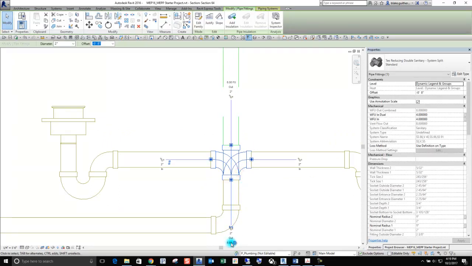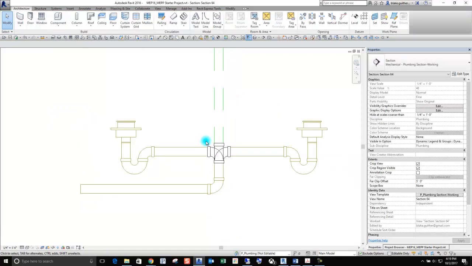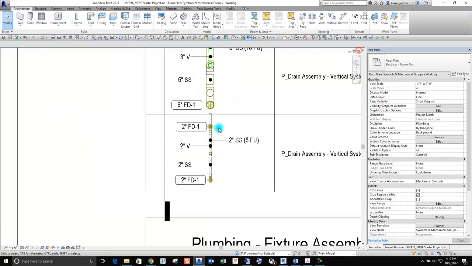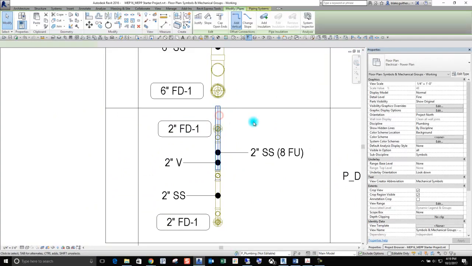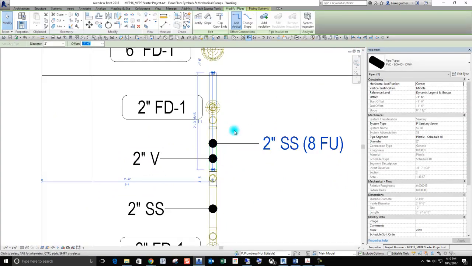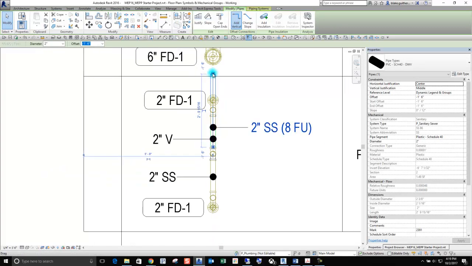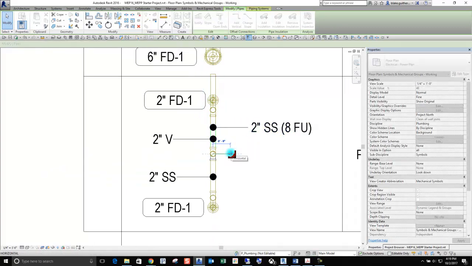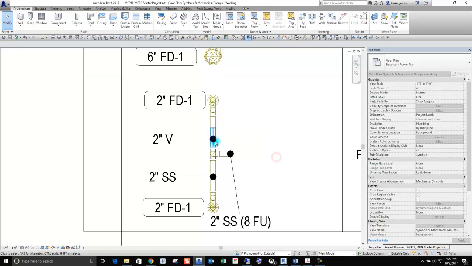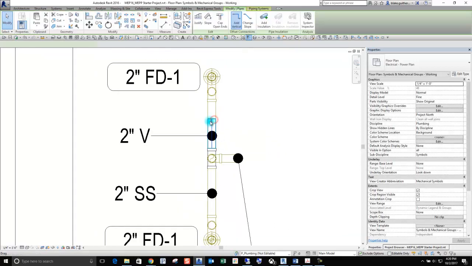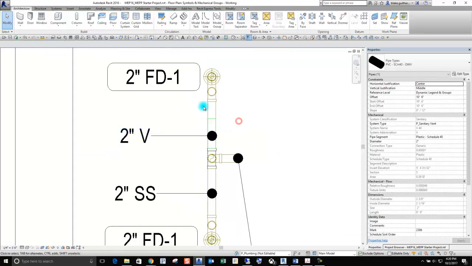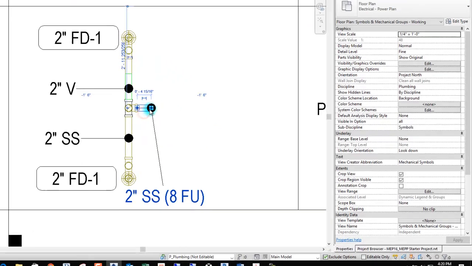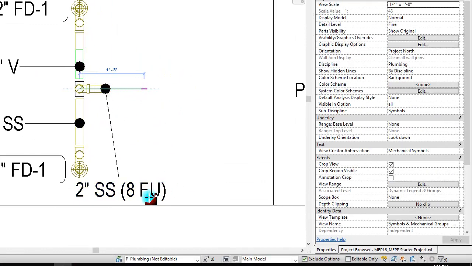So now we have 8 fixture units coming out, we have the calculated values coming in, and we have vent fixture units going out. So now we can close that window, and I stretch this out. You know, this all depends upon how you want your users to see the groups. So I'm going to extend this leg off to the side, just because there ends up being a handful of pipes on top of one another. So maybe I'll leave the vent there, but I'll keep the sanitary going this way.